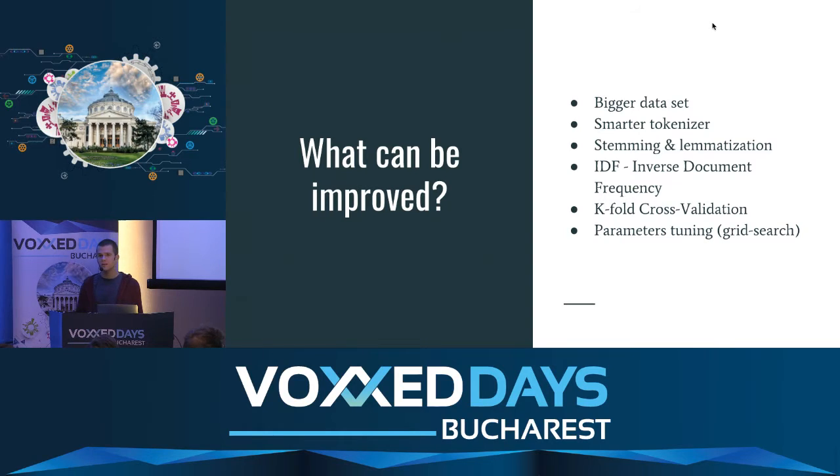Then I was tokenizing, splitting these texts into separate words just by non-word characters, for example by spaces. But by this I have lost some info. Because, for example, big data was split into separate words, so we have lost some information. Also, Java EE gets split into Java and EE. So we could have a smarter tokenizer, for example, to include such n-grams of words. Additionally, stemming and lemmatization. In English it's not bad, but for example in Polish we have a lot of flexible forms. So a simple word like number 2, in Polish it's dwa, has 17 flexible forms.